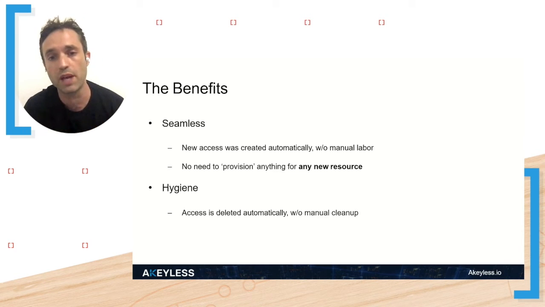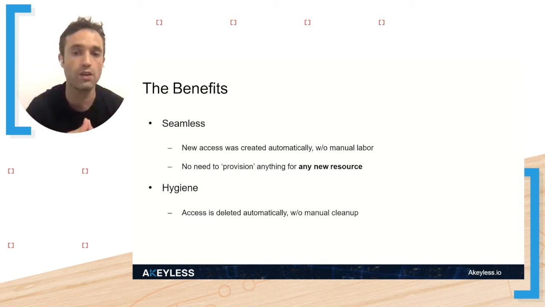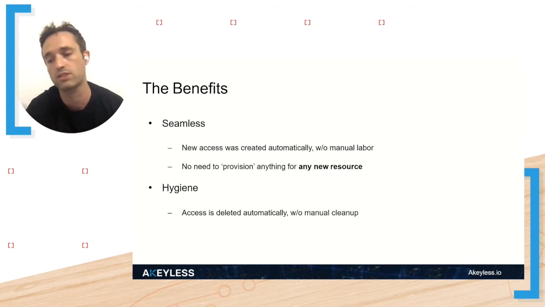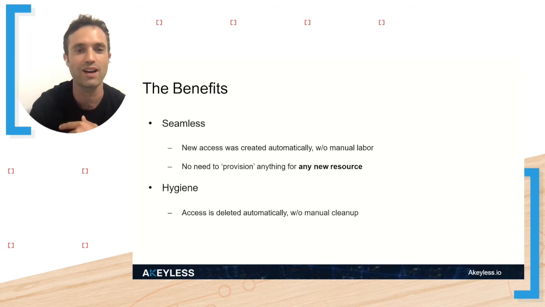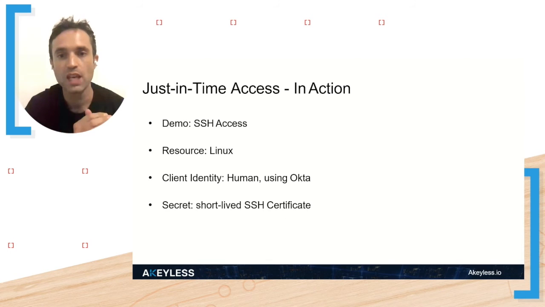Number three, in terms of benefits, is the hygiene. Because using the just-in-time access approach, it's not just that you are saving time, you're also having a very good picture of having clean resources from any access permissions. So you'll also most probably save time with your audit and compliance, be able to show them that you don't have any access at a given time, rather than having only the ones that are currently using it according to the temporary usage. So I'm going to demo that for you with an SSH access.